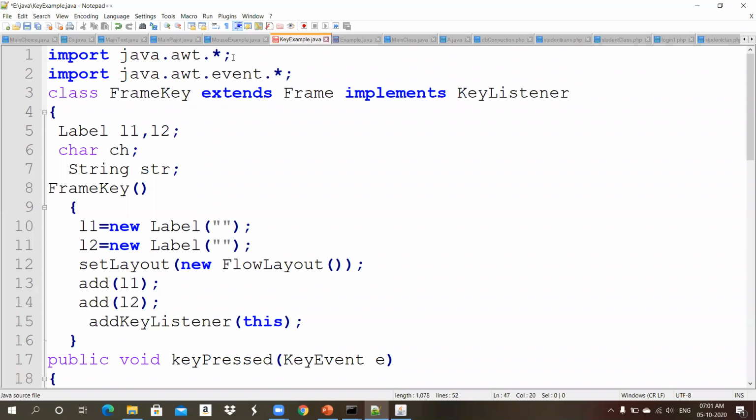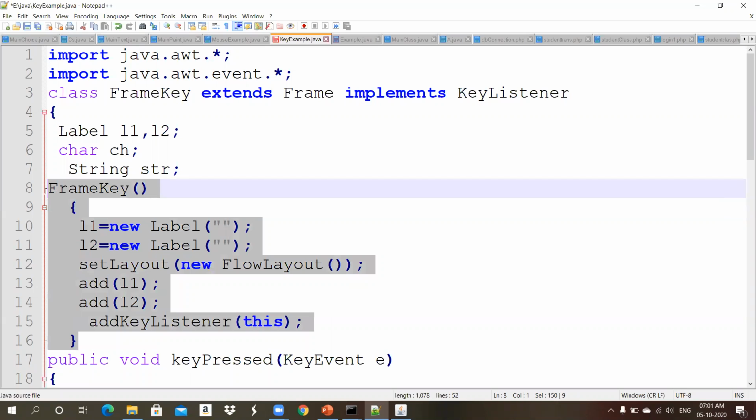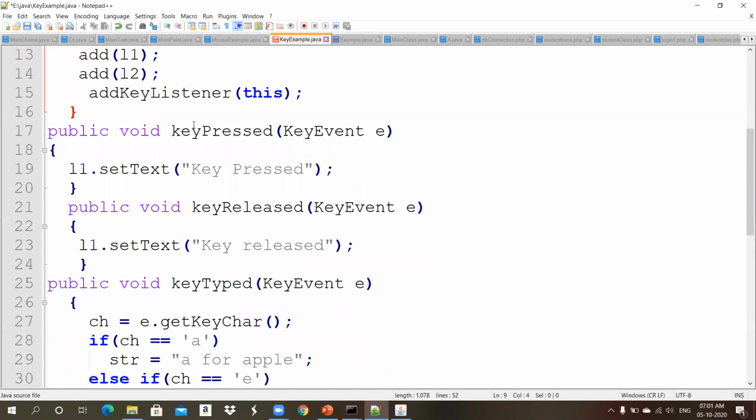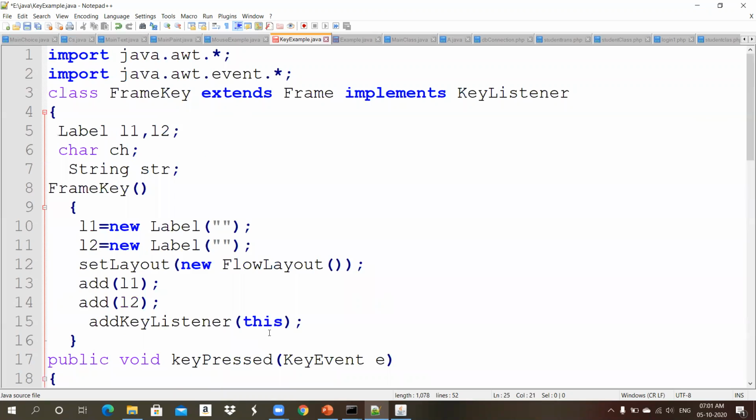Next, we are moving on to a program that contains KeyListener. Firstly, we import the java.awt.* package, the main package. Next, the subpackage awt.event. And next, we extend the Frame class and implement KeyListener, as it is an interface. Listeners are interfaces. We use a default constructor to add various components to our frame. As we all know, the KeyListener has three functions to be overridden. Firstly, keyPressed. Next, keyTyped. And finally, keyReleased.